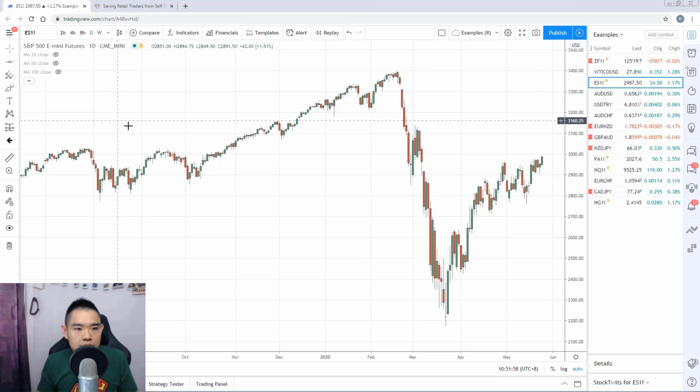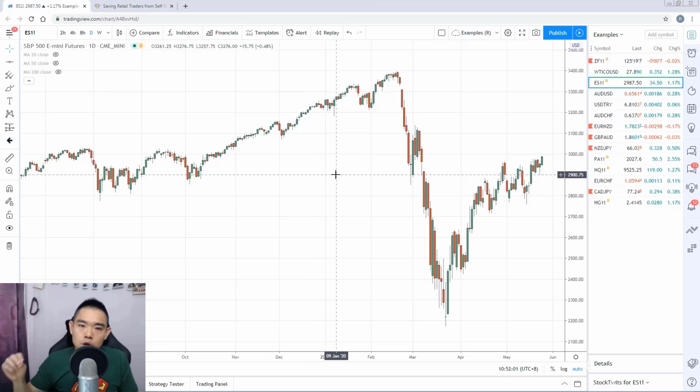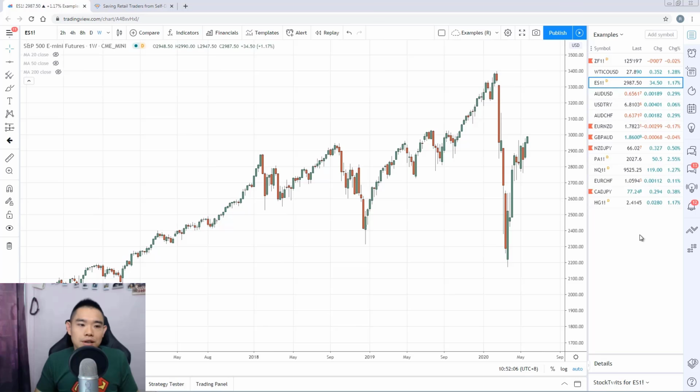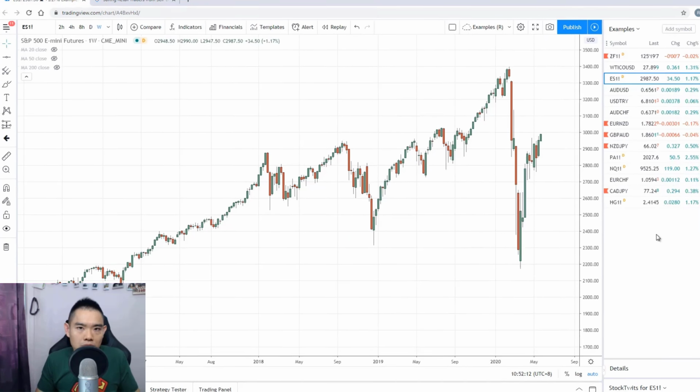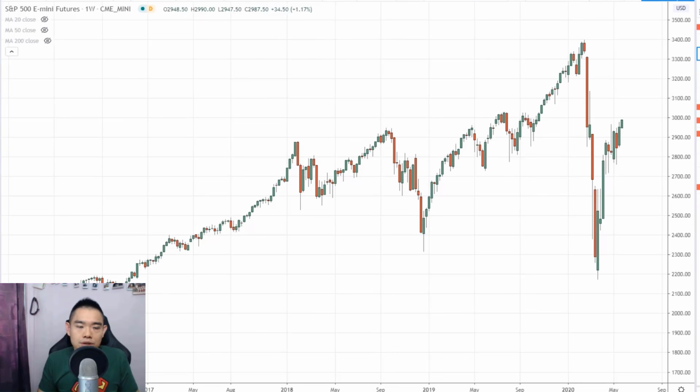So in this case, since this one is the daily time frame, you want to go up a time frame higher, which is the weekly time frame. If you look at the weekly time frame, things are different, isn't it? At this point in time, you can say that this market, in the long term, is in an uptrend. You still see a series of higher highs made over time. And you don't necessarily have a higher low because at this point, the price has pretty much taken out this previous area of support, this swing low.